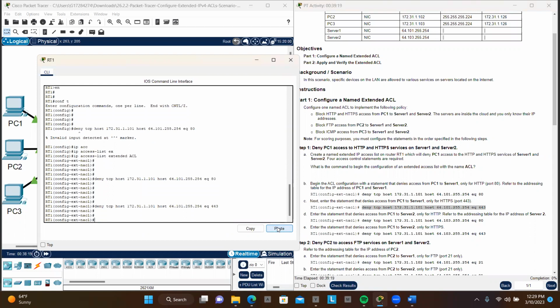Now we have to enter the statement that denies access from PC1 to server 2 only for HTTP. So we refer to the addressing table for the IP address of server 2.